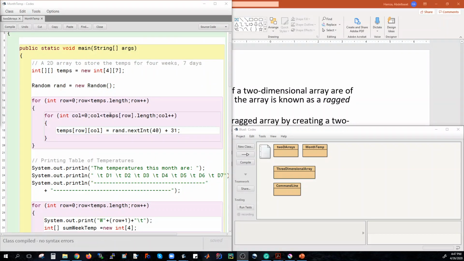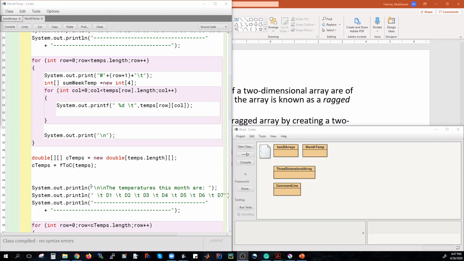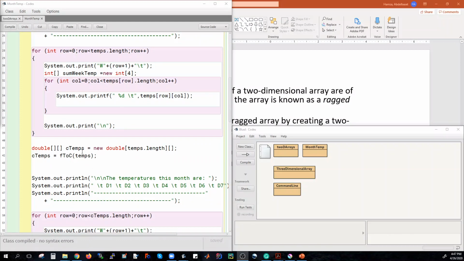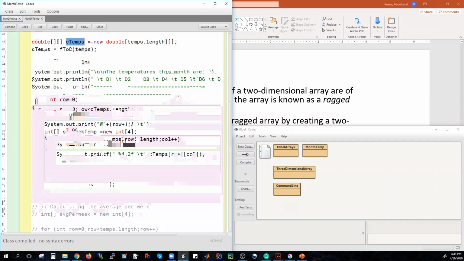So here we have created a random array. Here we are printing this array, and then I'm going to create a double cTemps, which is equal to new double[temps.length] with any number of columns, and then I call fToC with temps and assign this to cTemps. Then I'm going to print cTemps, which is going to be a double.